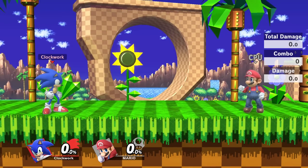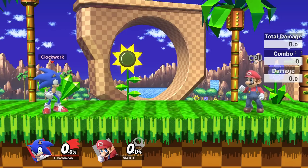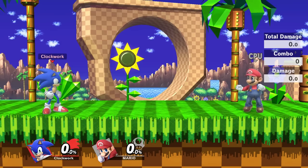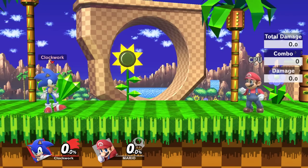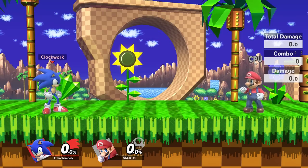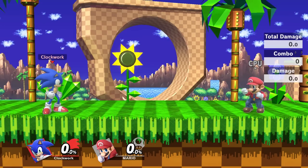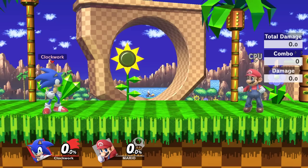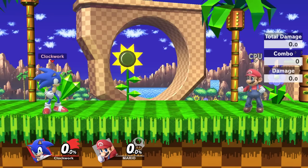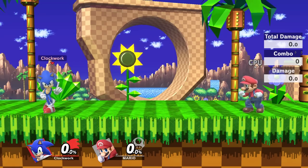So that's the super basics of Sonic's spin charge or his down B. I'll show you guys how to combo out of it now. So now I'm going to talk about how to combo out of Sonic's down B or his spin charge. The way you do that is by jumping out of the spin charge while you're hitting the opponent. Because when you jump out of the spin charge, you're still in your ball form and you're a hitbox and you basically knock them up in the air with you. And from that point, you can do an aerial, you can do a homing attack — there's a lot of creative freedom to what you can do.